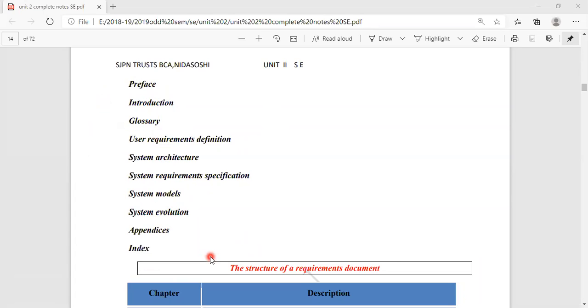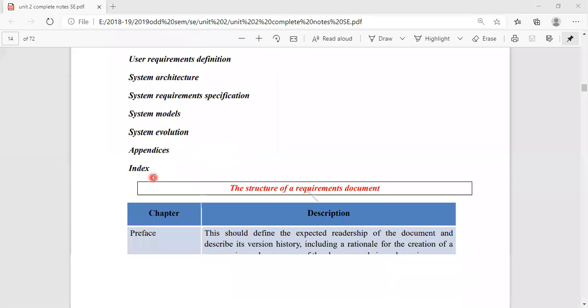So you have seen your seniors doing the project, where the binding is done in the form of a black book, isn't it? So these are the contents of that black color book. After completion of your project, you have to submit one documentation with the binding, a black color book. That is nothing but SRS. It is a software requirement specification, as well as it is also called a software requirement documentation. In that you are going to include these contents. So let us see one by one.